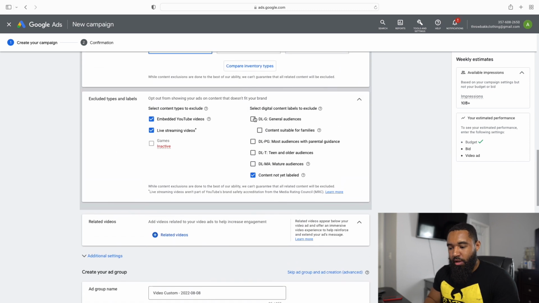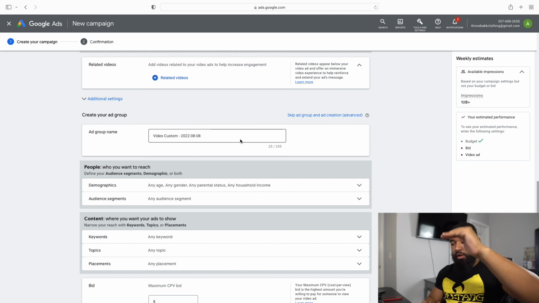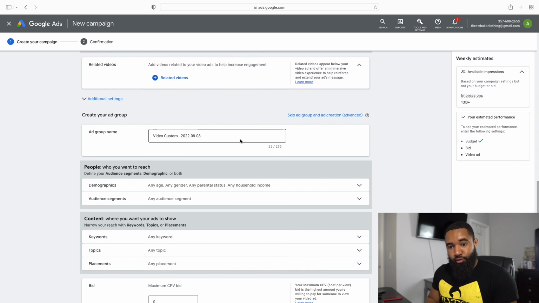Okay, so now from the campaign view, you now have your ad group, okay? And so how ads are set up, you have your campaign level, which is just the overview of everything, encompassing your ads. And then there's ad groups, right? And this is where you actually get to target who you want to see your ads, okay?